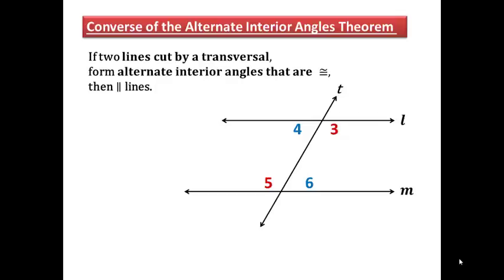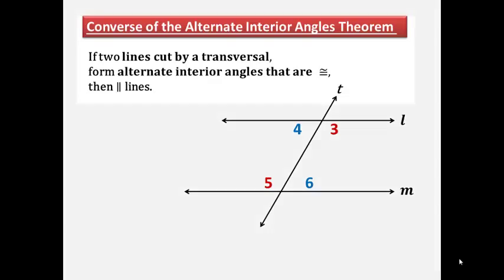And let's back up for a second. First of all, we learned about the alternate interior angles theorem from the last chapter. We're going to do the converse, and remember, converse means to just switch the hypothesis and the conclusion. Well, in our previous video, everything started out with if parallel lines. Now, everything is going to conclude with then parallel lines. So again, we've just switched.